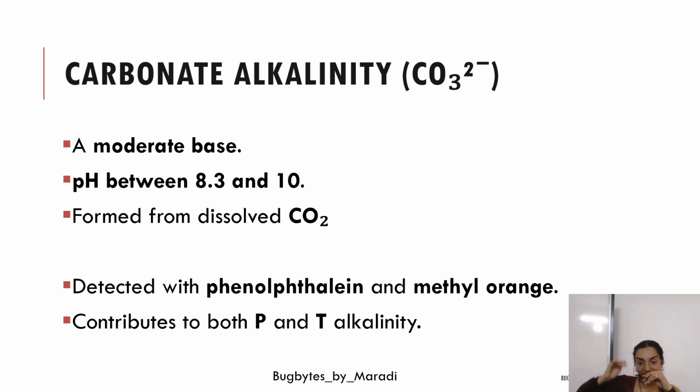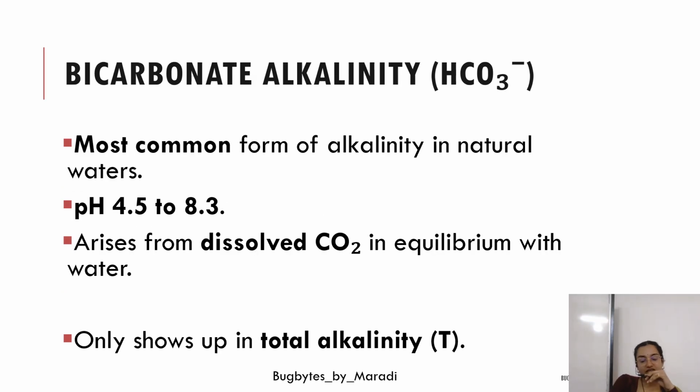But still, if the pH is less than 8.3, your phenolphthalein indicator turns from pink to colorless. Now, the last one is bicarbonate alkalinity. When we speak about bicarbonate alkalinity, it is HCO3 minus. It's the most common form of alkalinity found in all kinds of normal waters. If you're considering normal waters, most probably you will be having the bicarbonate alkalinity.